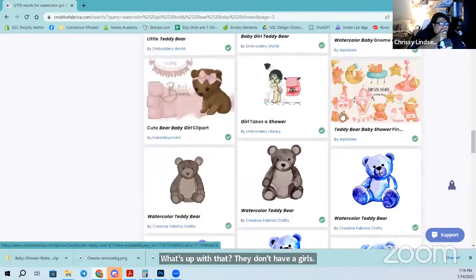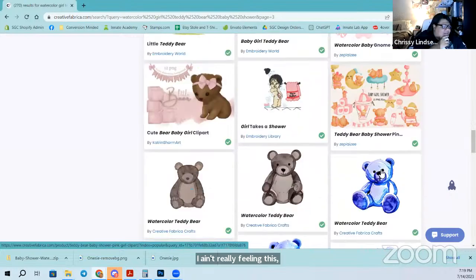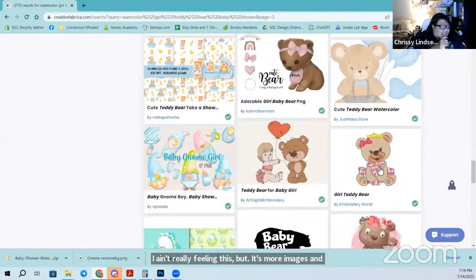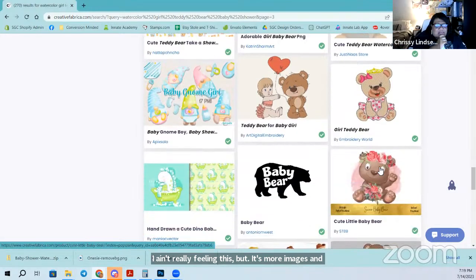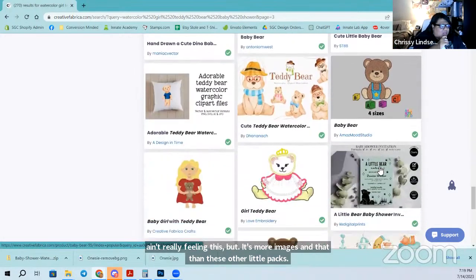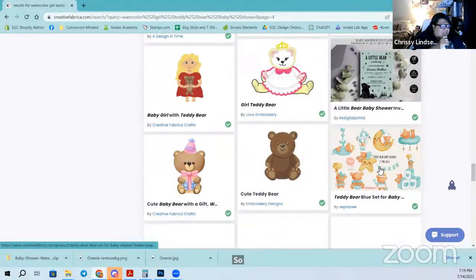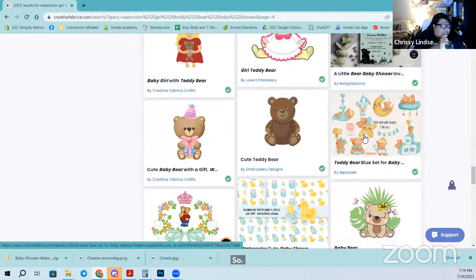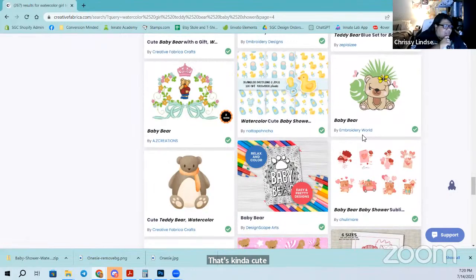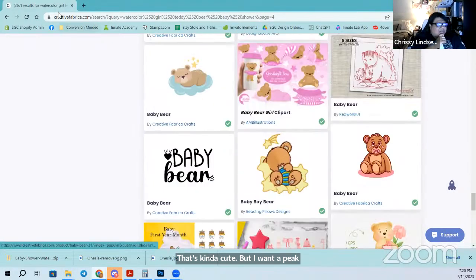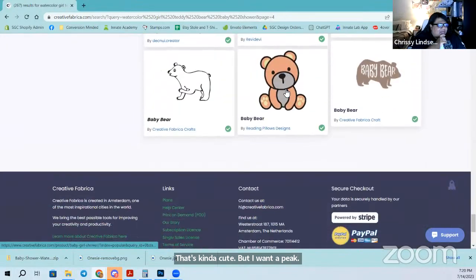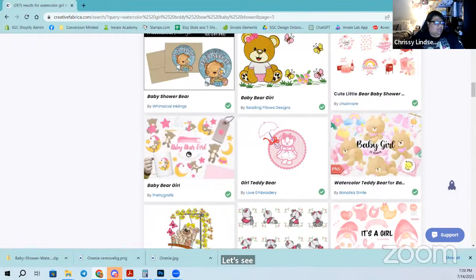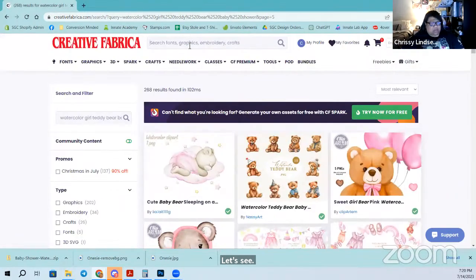I'm not really feeling this, but there are more images in that than in these other little packs. That's kind of cute, but I wanted pink. Let me not put baby shower. Let's do watercolor pink, watercolor teddy bears.